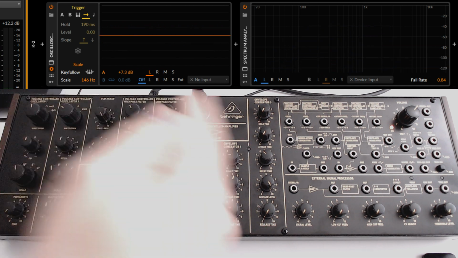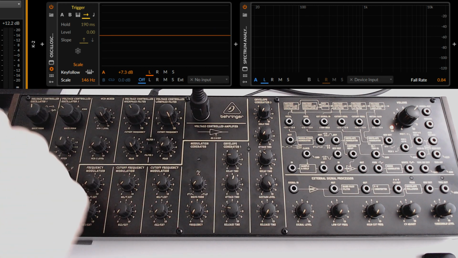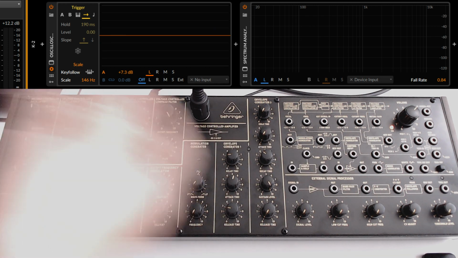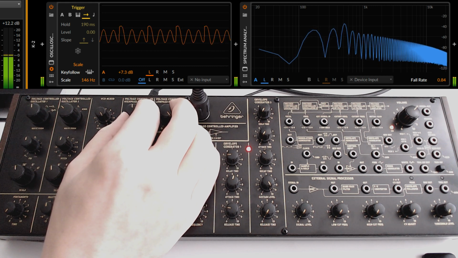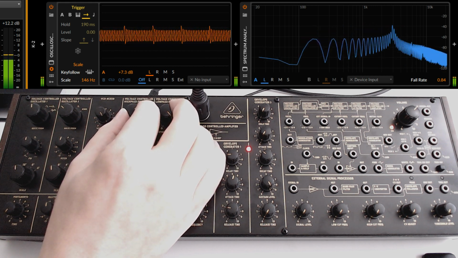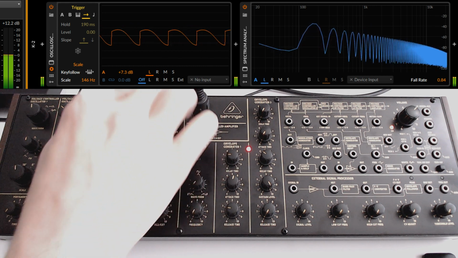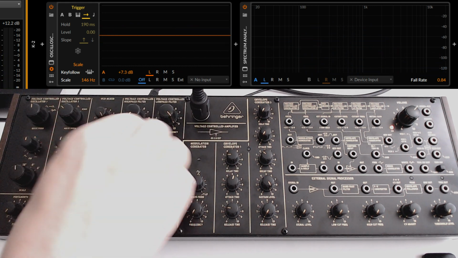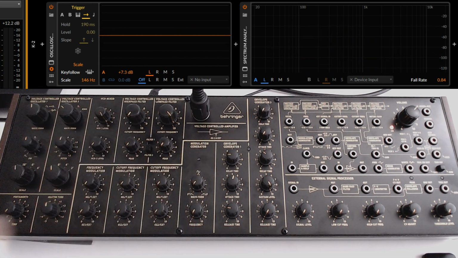It's going through some phases, and the more you increase the frequency, the faster it gets, obviously. Okay, I'm not going all the way with high resonance, just to save your ears. All right, now let's go over the other features real quick.